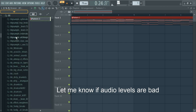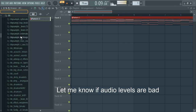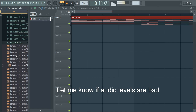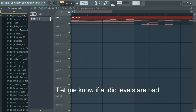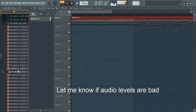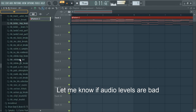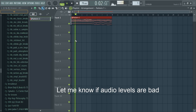Lately I've been really enjoying a sample pack I have. Wait, what are these? Yeah, no thanks. But I do have a lot of breaks in here. Hopefully we can find something that goes for the sound we're after here. Yeah, none of these are at all what I'm after. I want like a real Amen break. Okay, that's fine. I'll just go get one. It's a very common type of loop, so I'm surprised I don't have any, but it will not be hard to find at all. And now it's downloading, so while we wait for that to download, that'll be kind of our percussive line for this part.